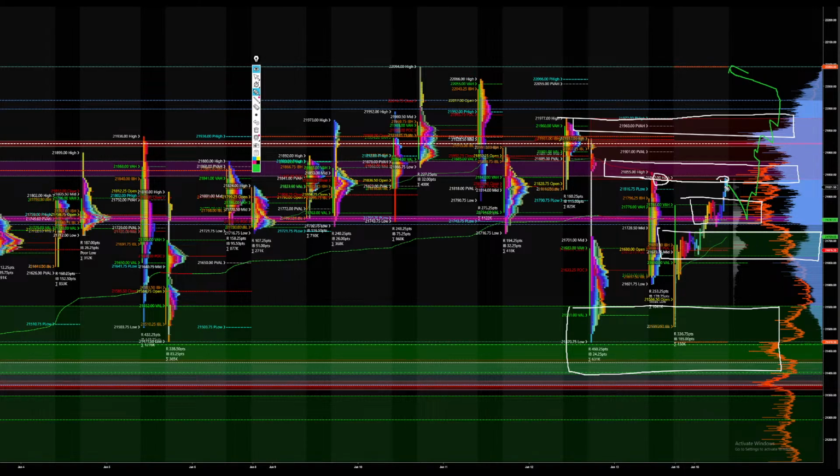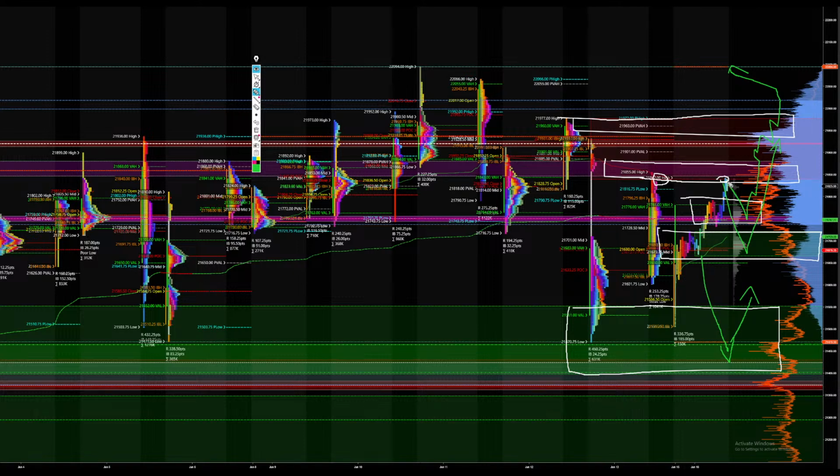Okay, that's number one. Number two is another pullback into this demand and possibly see if you can break this and go higher. Remember, if we do fall down into this area, that's the big major level 21435. We bounce, but I don't think we bounce that high. And we should be weaker, so I'm not as interested in that at all. Okay.